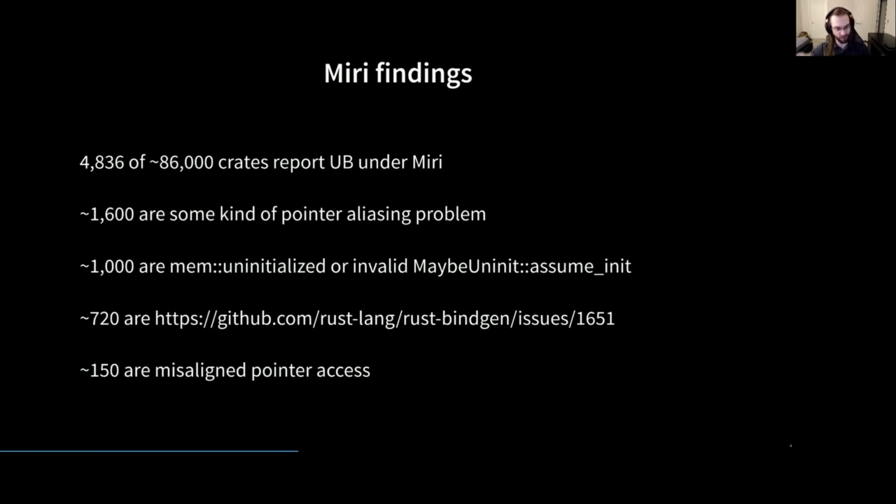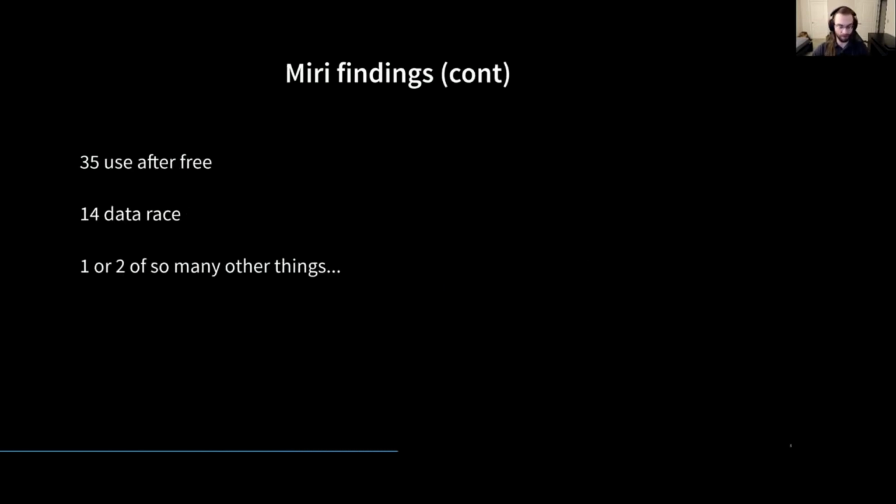And the next biggest category, right, we take a huge drop. So these first three categories are very big. The next big category is misaligned pointer access, and this is one that I'm doing some other work to try to help people out with. It's a little bit subtle, and it seems to me anecdotally that this is mostly done by people with less experience in Rust. But eventually, far down the list, as we get to smaller and smaller categories, we get to some more familiar bugs.